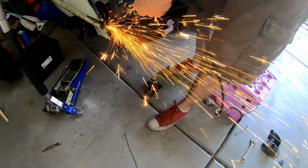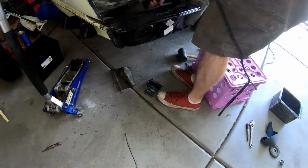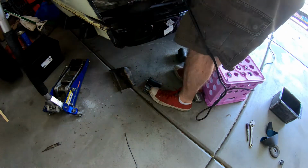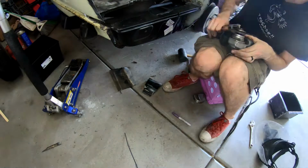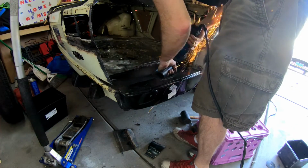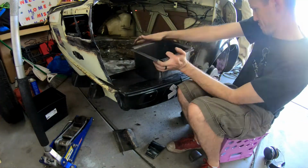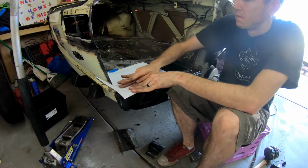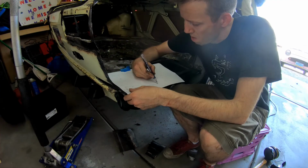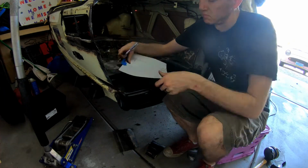And you'll see me sort of move out. I didn't do a very good job whenever I was getting the camera angle here, so apologize about that. But I'm just using the angle grinder to go in and sort of clean up the cuts. And then I use a piece of paper to start creating a template for the floor that will also secure to the battery box, using a dirty finger, and then go ahead and finalize the tracing with a pencil just on paper. Then I'll cut it out.